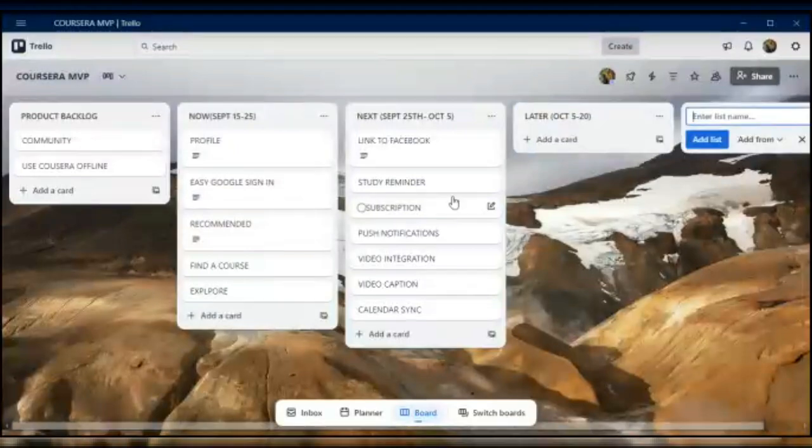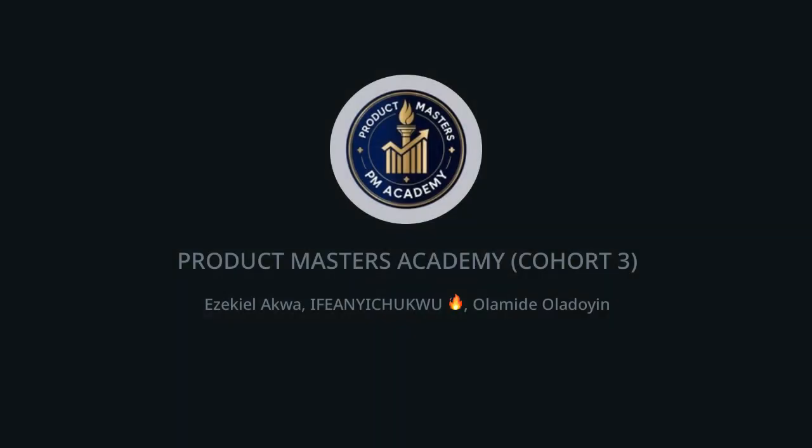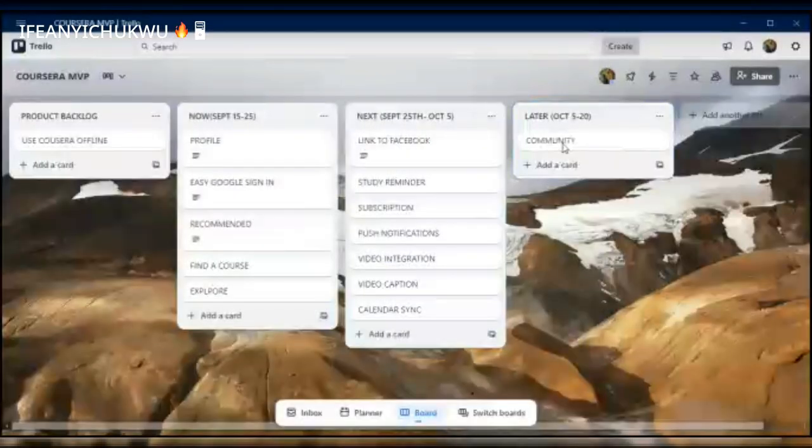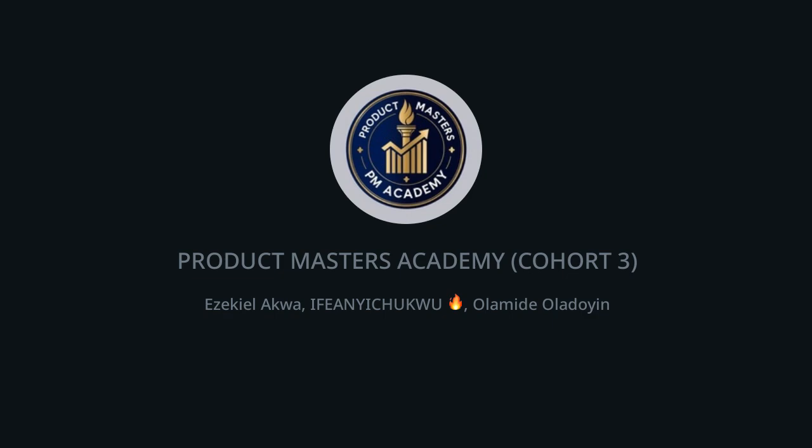I forgot to press enter. So I can put it as later. A community feature that people can use online and offline is really a later feature.